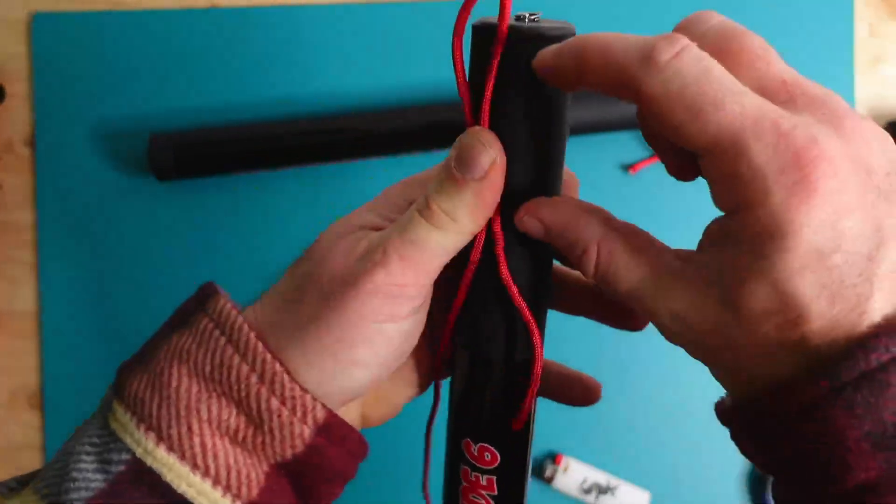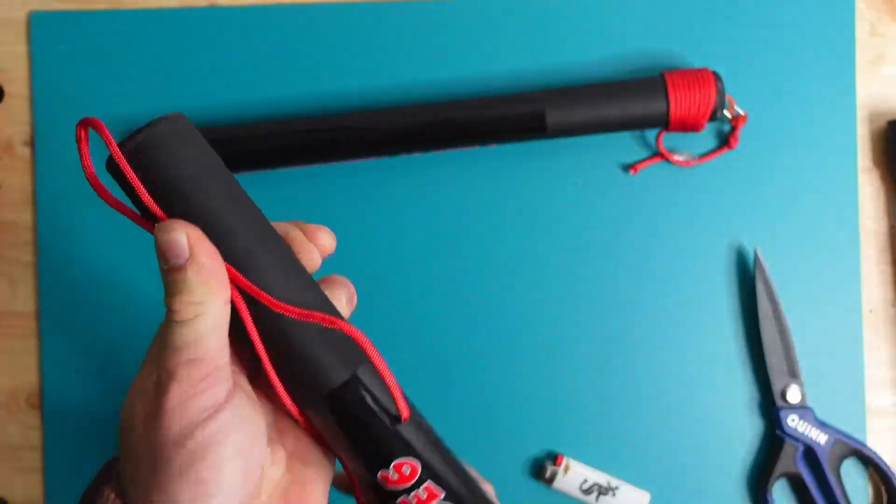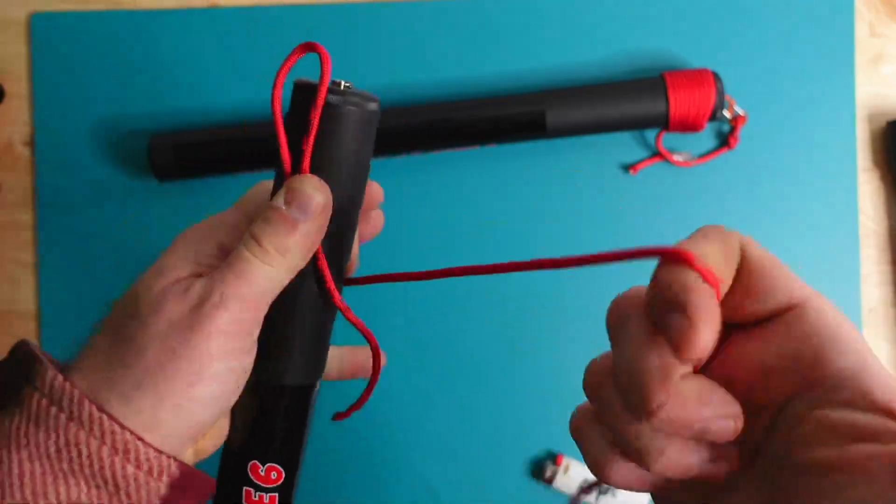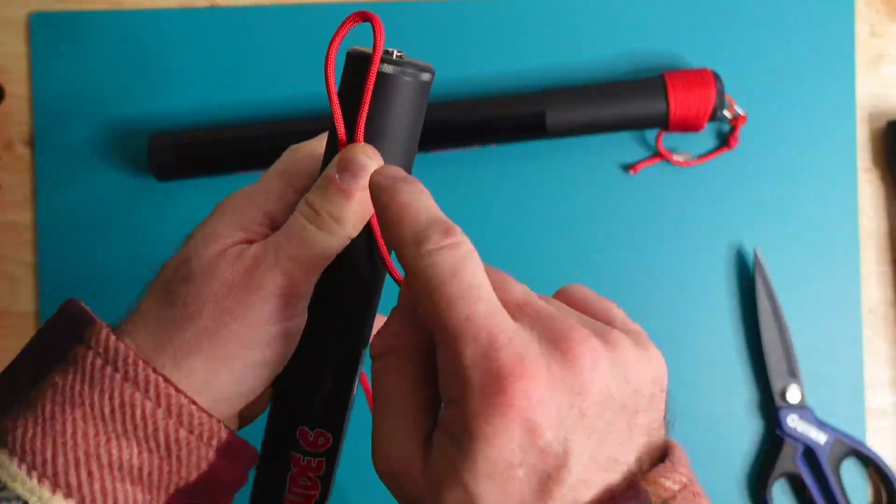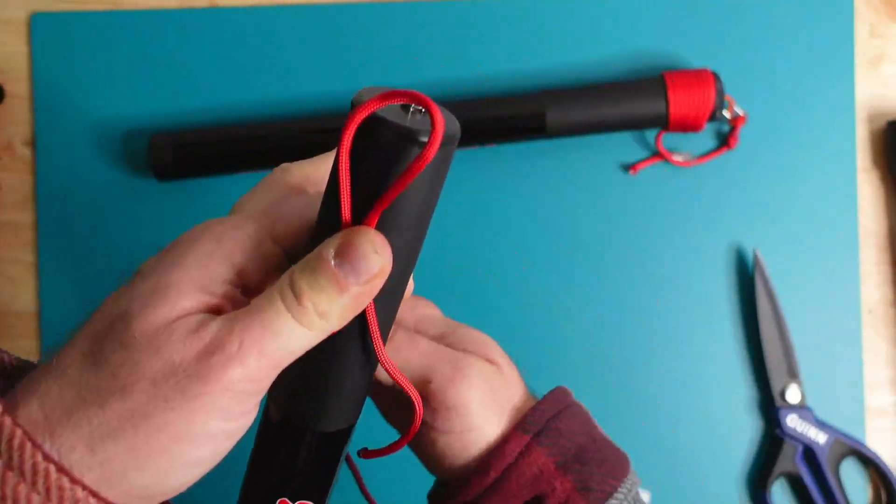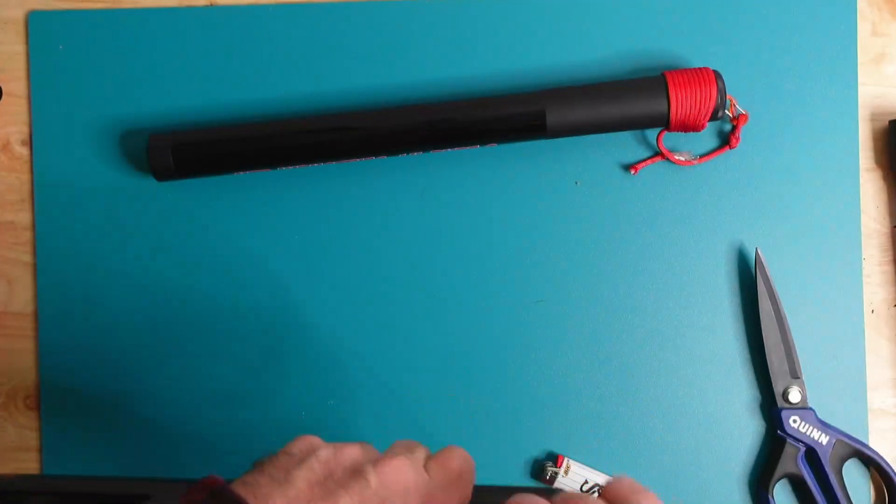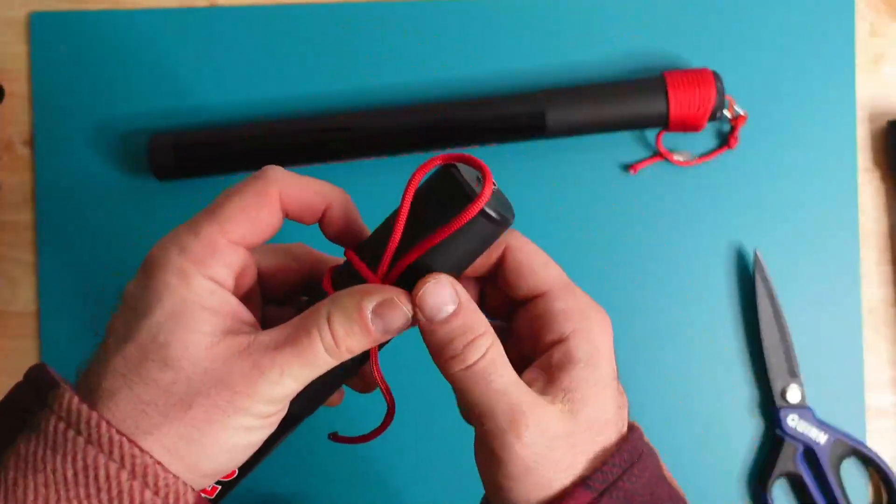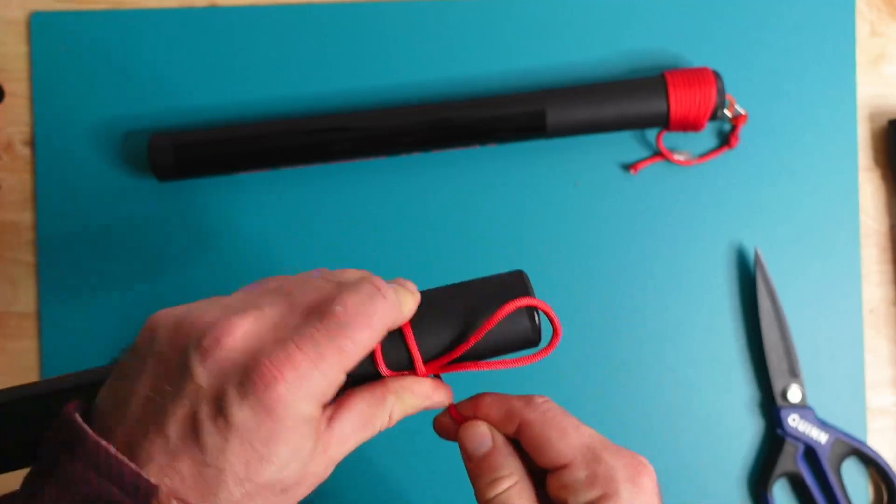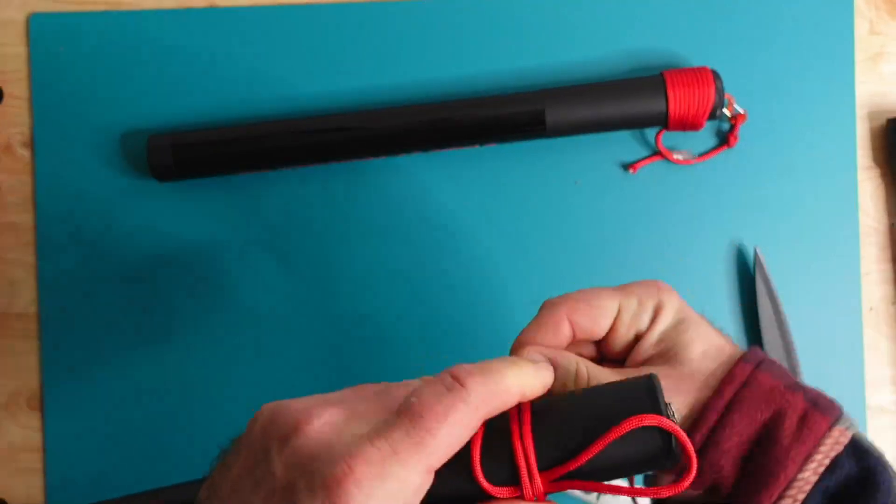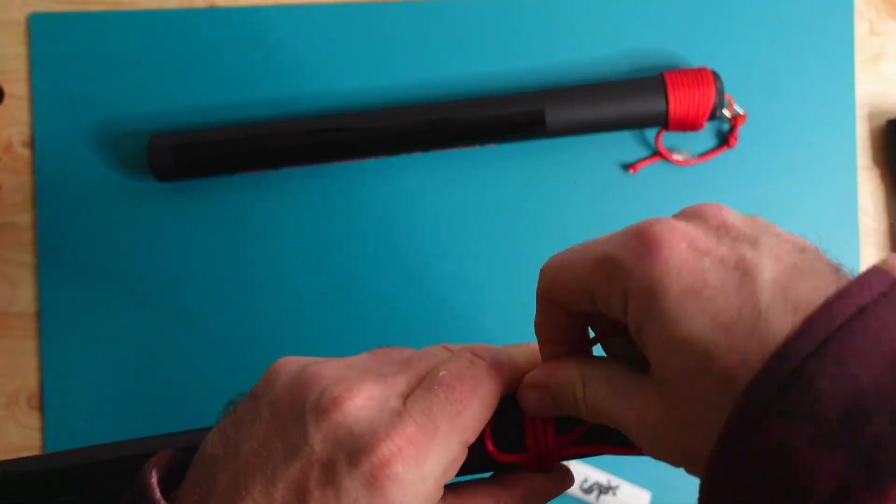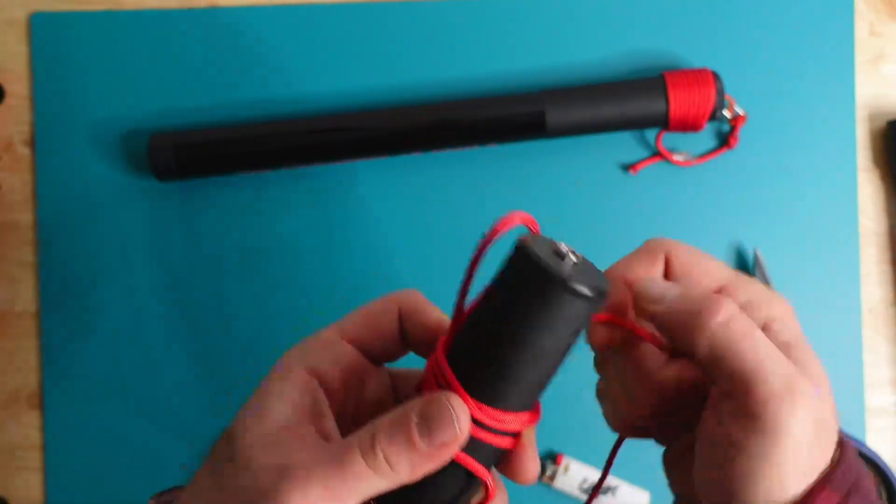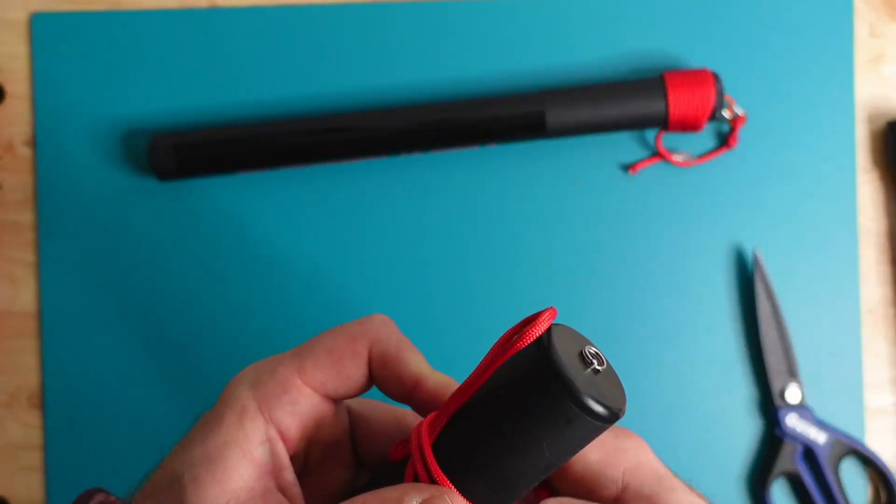We're going to put a basic whipping knot on here. I'm going to loop a small section, which I'm going to place toward the bottom of my mast, or where I basically want the wrap to go. Now I'm holding both the open end and the long end with my thumb against the mast as I loop that first long end around.